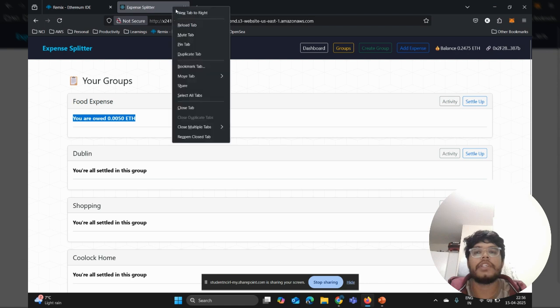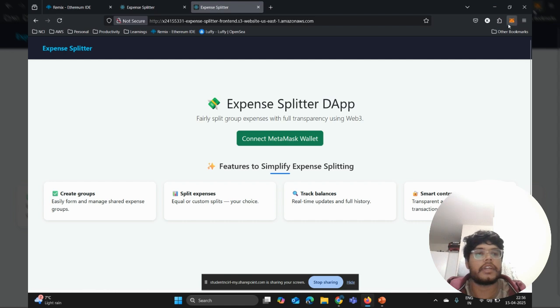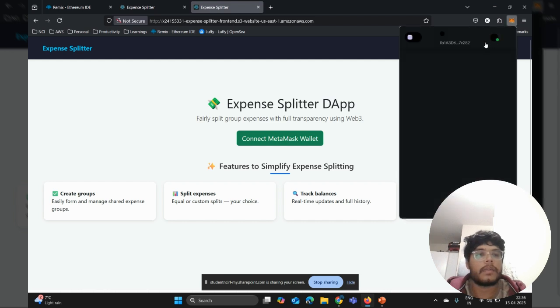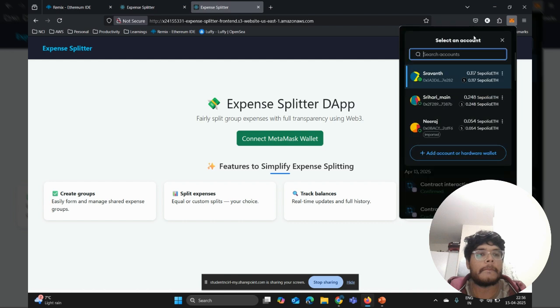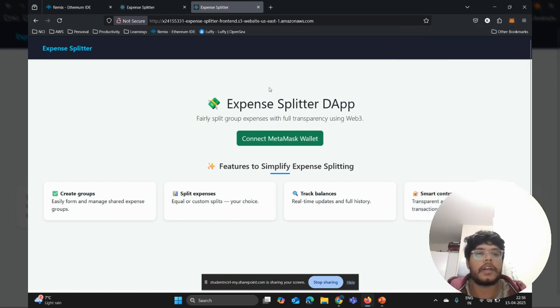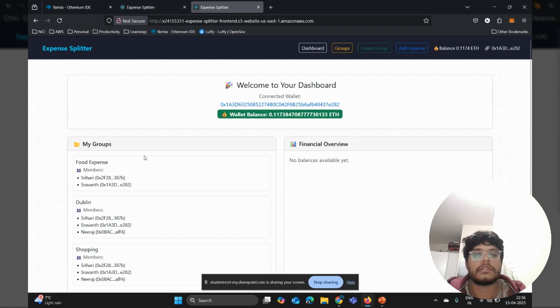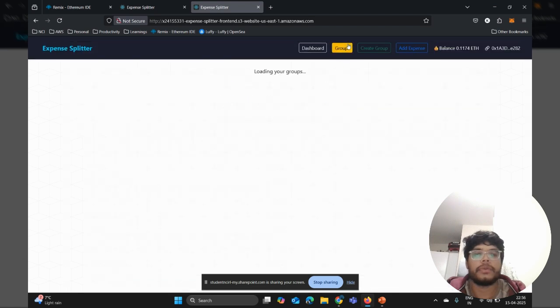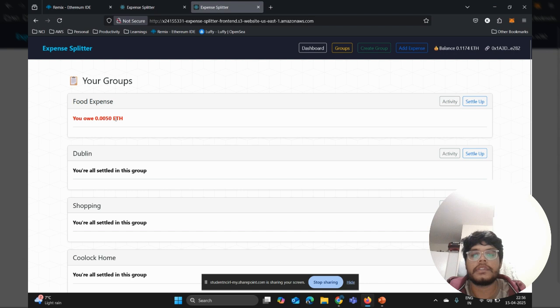If I log in with a different user, let's say Sravant, I'll connect to Sravant, and if I go to groups, the amount owed will be reflected here in red color if the user owes someone. It will be in green if they are owed, the other way around.